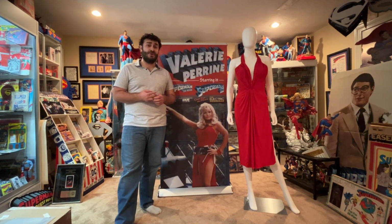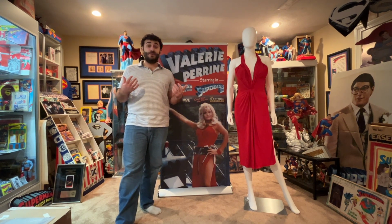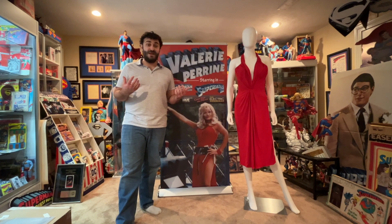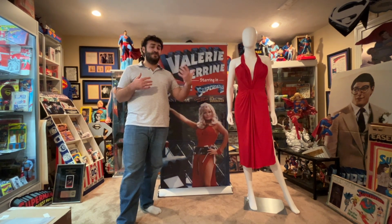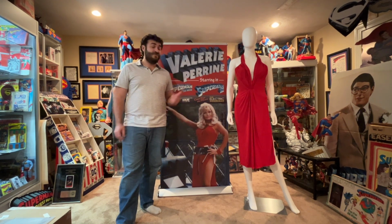So I thought for sure that this dress was lost and I would never see it again and that I missed my opportunity. And let me tell you, this happens a lot if you're in the collecting world like me. It's not a new experience to lose an item you want, but this was one that I couldn't get off my mind. I couldn't shake it. For the next 6 months, I thought about this dress, and man, I wish I would have bid higher. I wish I would have been there to raise my bid at the last minute. There were so many things I wish I could have changed so that I could own this iconic red dress.